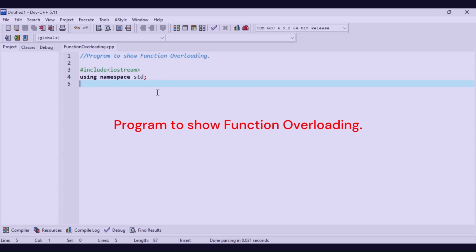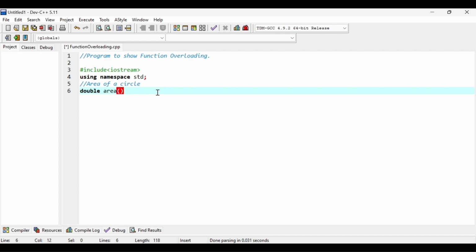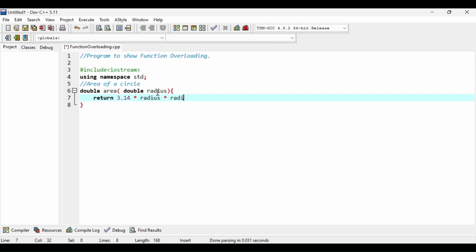Let us suppose that we want to calculate area of a circle and area of a rectangle. And for that we are creating one function but two definitions. So let's do it. Area of a circle, and it will be calculated as area, but the return type is double. We will keep the radius as double as well. Okay, this is the parameter for the function, and this function definition has a single parameter, and it will return pi r square or 3.14, which is the value of pi, multiplied by radius and once again multiplied by radius. So this is equal to pi r square.